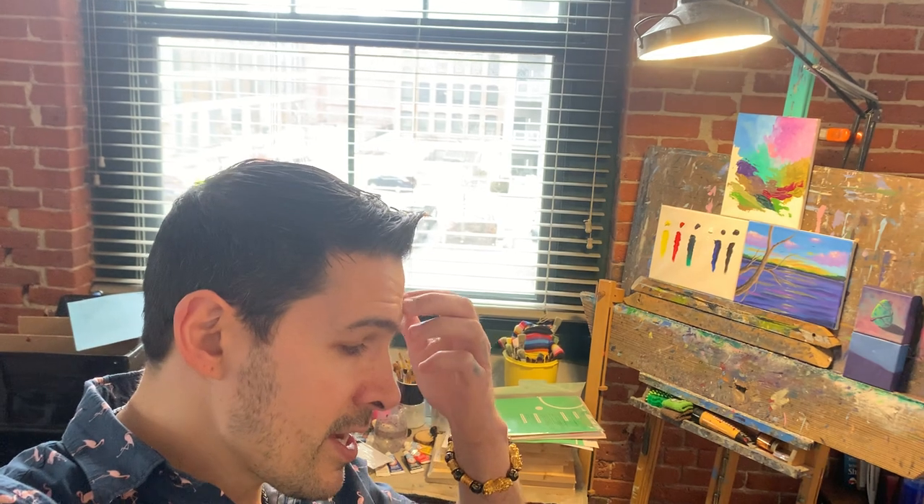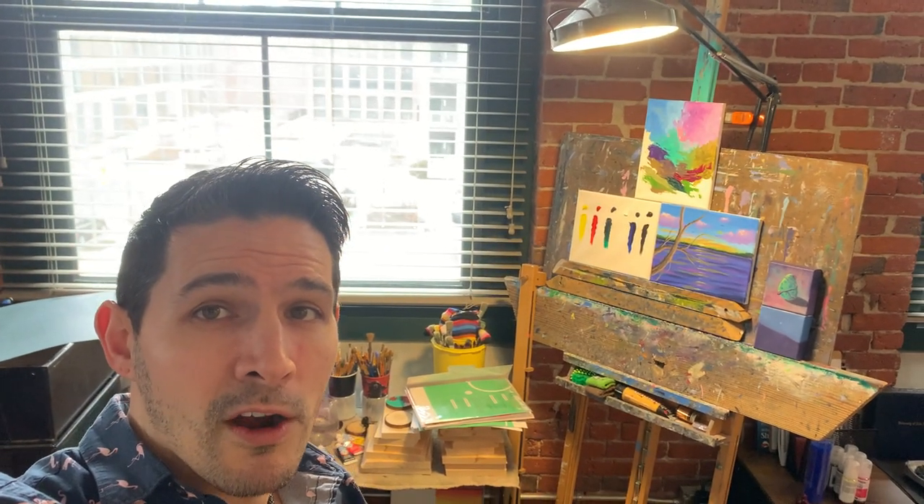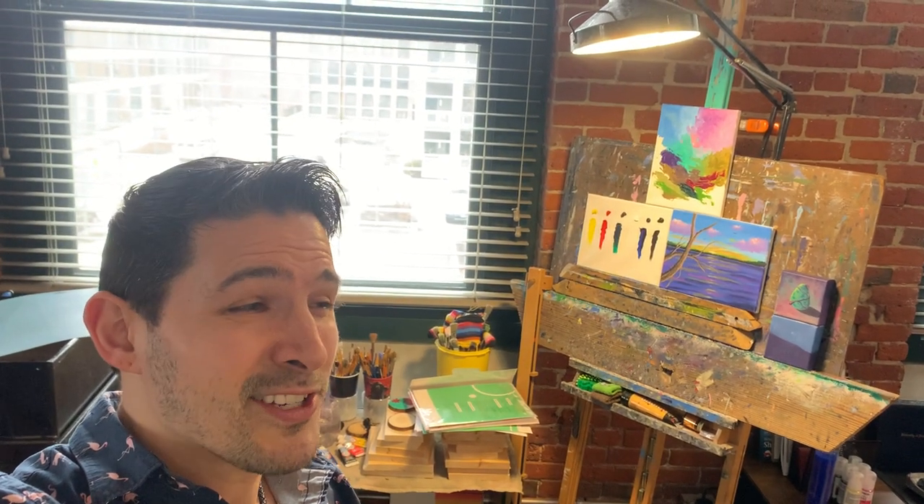It took us a long time to get to this point and I'm super excited to show you all our new paint jars. We're actually looking to partner with other retail stores — any type of retail store that would like to carry our paint. We really believe in our paint and believe it's going to help a lot of artists create some really powerful, meaningful artwork, and it's a lot of fun for gaming miniatures too.